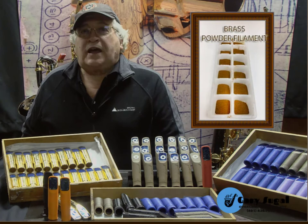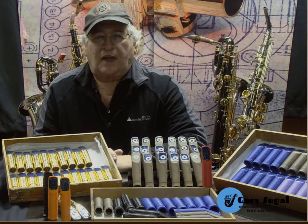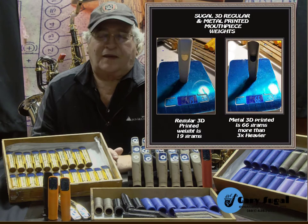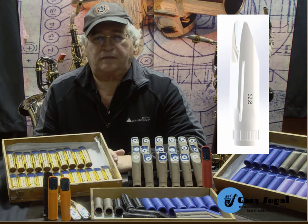Metallica is actually granulated metal powders converted to a filament that prints real brass, real copper, and real steel. And it weighs 3.5 times more than the normal filament you would get when you print a 3D mouthpiece from ABS or PLA. Hand sanding and polishing, as far as I'm concerned, is the only alternative to create a beautiful, durable, great playing mouthpiece.